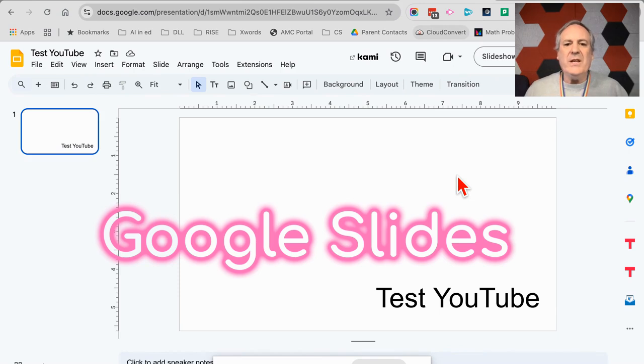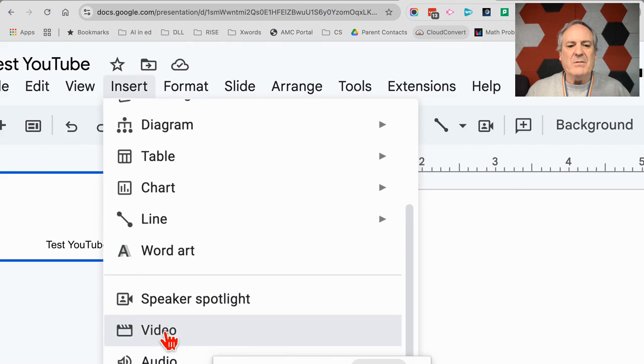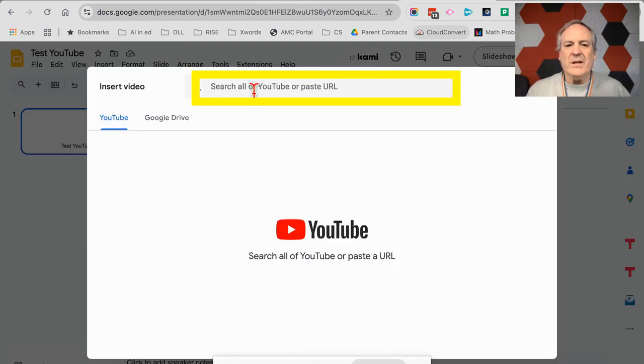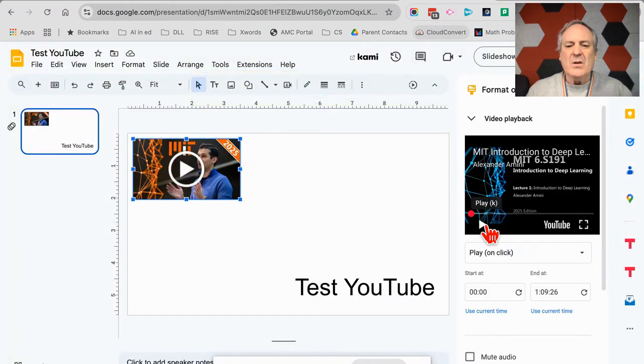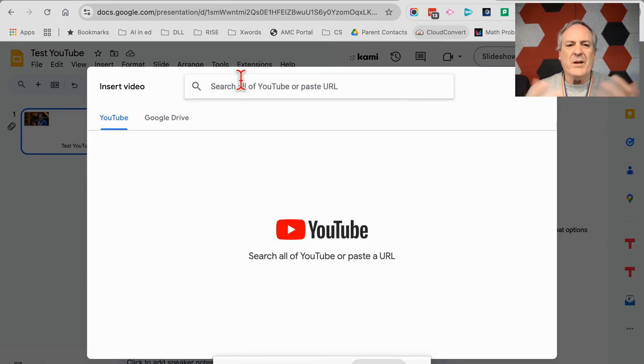A second way to do it is with Google Slides, and it's very similar approach. We're going to come over to the Insert menu, and we're going to come down to Video. And we'll get a very similar looking interface. It's really the exact same thing. We'll either paste in our URL, click Insert, or as before, we can insert video, and if I click back here, we can perform a search right here to find a particular video that we had in mind.